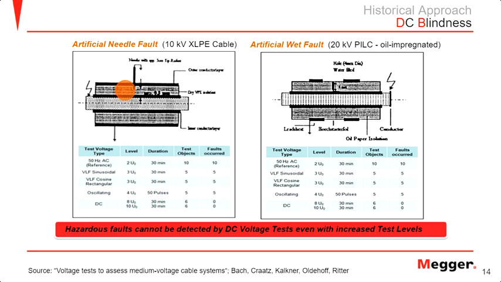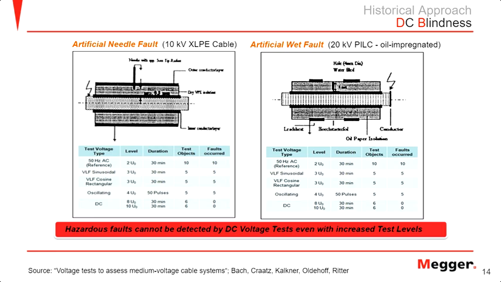Now they're using 50 hertz AC, that's your reference signal, or the normal voltage that a cable will see through its life. 50 hertz because this was done in Europe; here we have 60 hertz. VLF sinusoidal, this shows you the level of voltage that they use: 3 times U naught, U naught being your operating voltage. So 2 times your operating voltage, 3 times your operating voltage, that kind of thing.